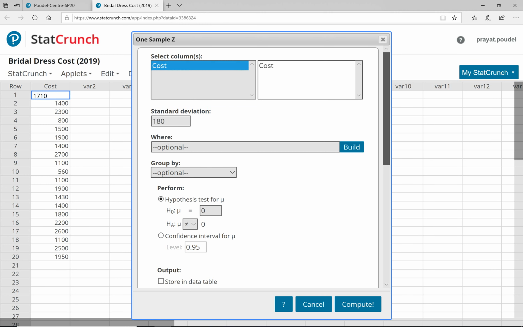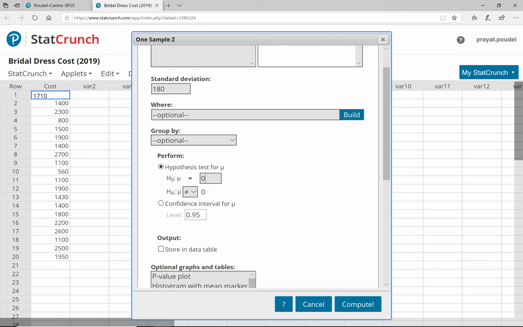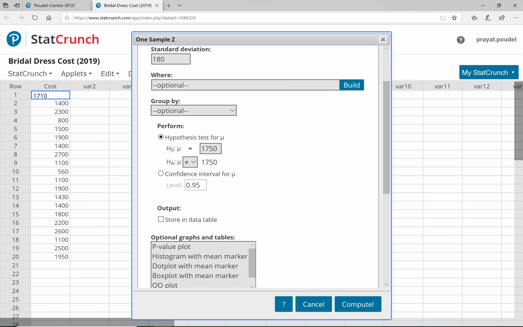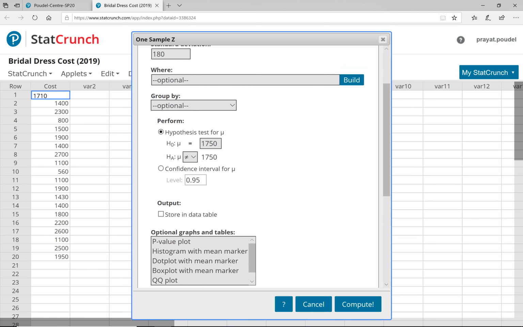Next we are going to perform our hypothesis test. Our null hypothesis was that our mean was 1750, and our alternate hypothesis was two-sided, so mu is not equal to 1750. However, if you had left-sided or right-sided, you could change that. Again, after you answer each question on your homework or on your quizzes, I'd like you to verify your answer using StatCrunch. Why not, right? And then I'm going to ask StatCrunch to give us a p-value plot. It's supposed to look like the terrible picture I drew on the handout earlier.